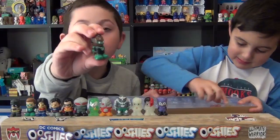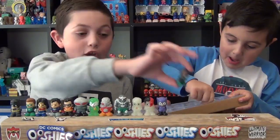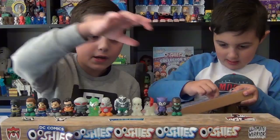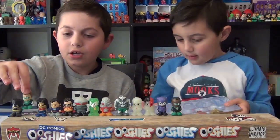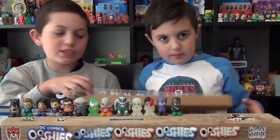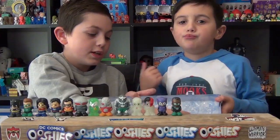So this is John Stewart Green Lantern. Pretty, this is a new one to my collection. These are the only two new ones: Purple Suit Catwoman and John Stewart. Wait a minute. What's the relation between Hal Jordan and John Stewart? Are they from different universes, or are they just different people on the exact same team? I'm not sure. Can somebody tell me?